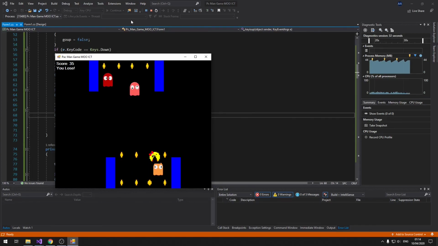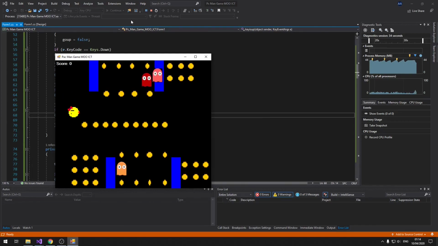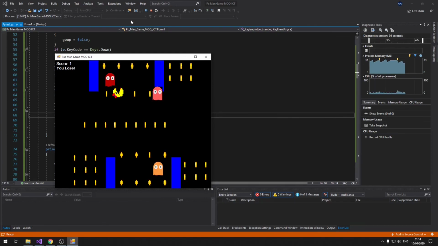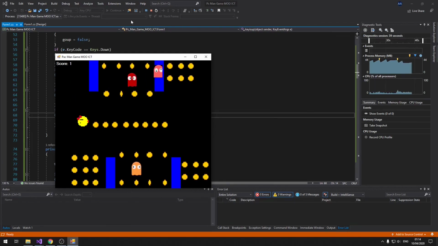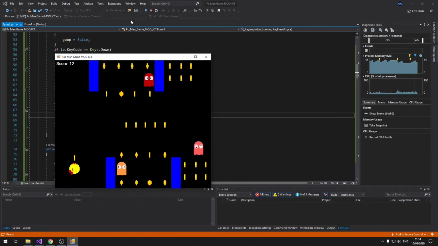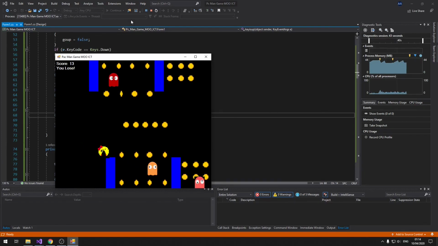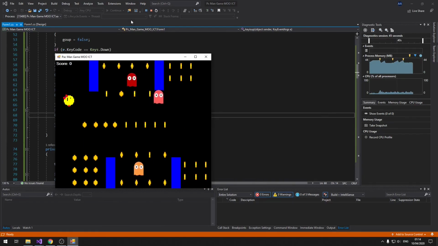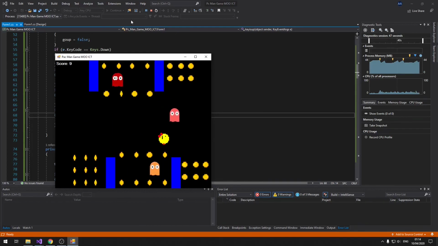Let's see if I touch this guy. Okay, game over. Last bit is the red guy. Game over again, and then it resets the coins as well. So if I touch the wall here, game over, reset the coin, game over, reset the coin, and no, this one.